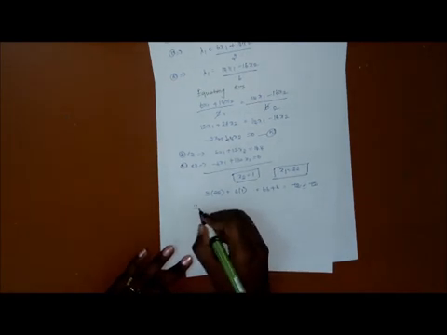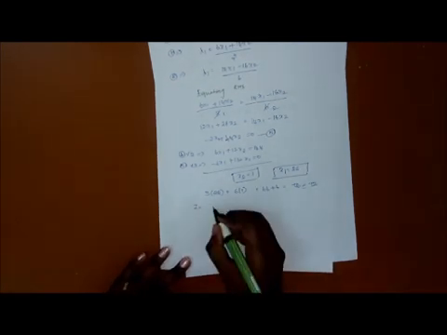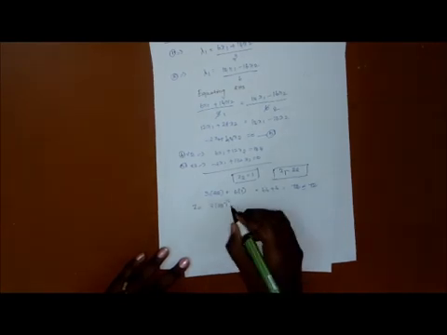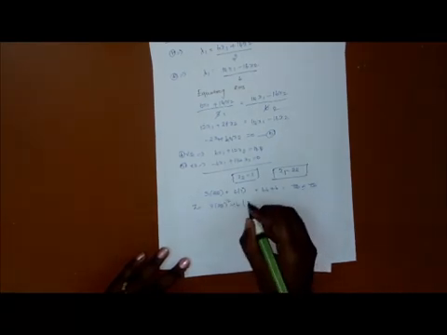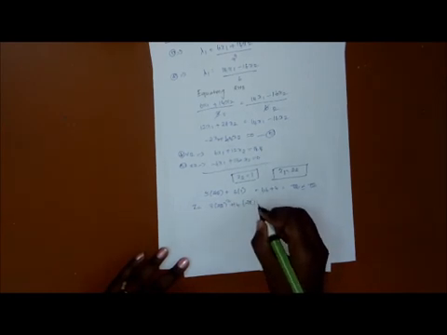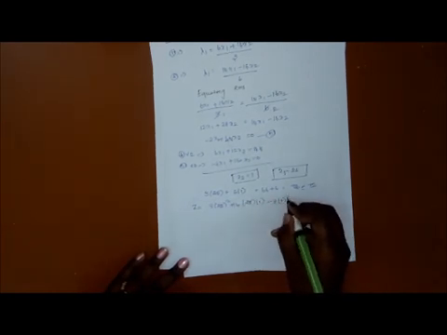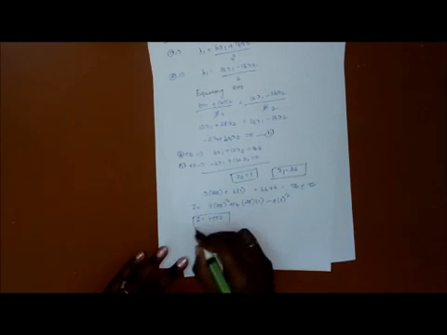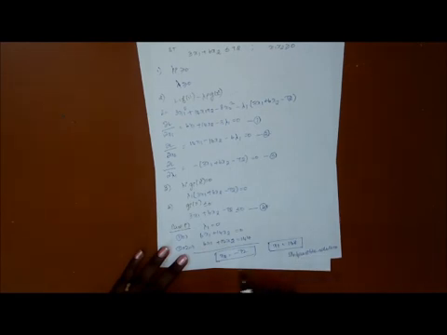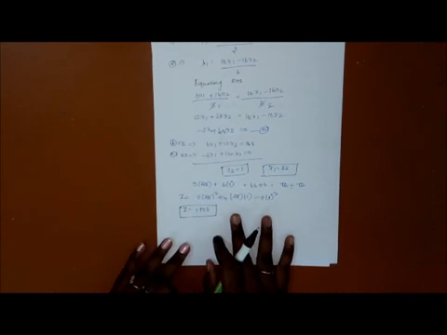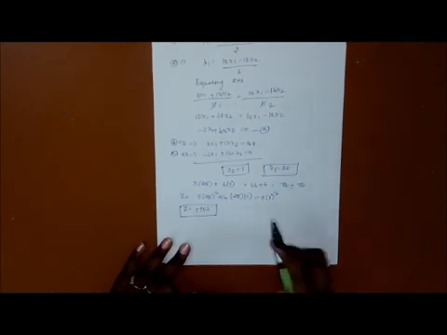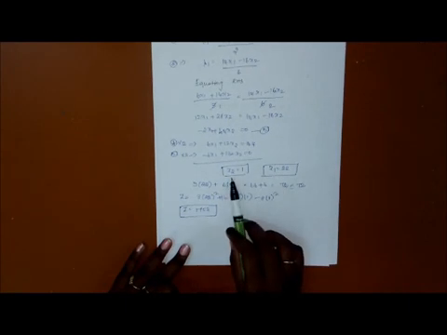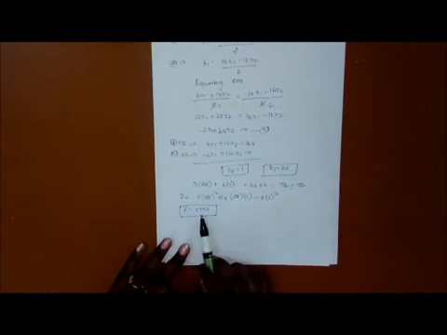Now I shall substitute this in the objective function. So z = 3 into 22² plus 14 into 22 into 1 minus 8 into 1², the whole square. So I get the z value as 1752. In case 1, we got an infeasible solution since x2's value becomes negative. So case 2 is the most probable solution. The value of x1 is 22 and x2 is 1. The value of z is 1752.